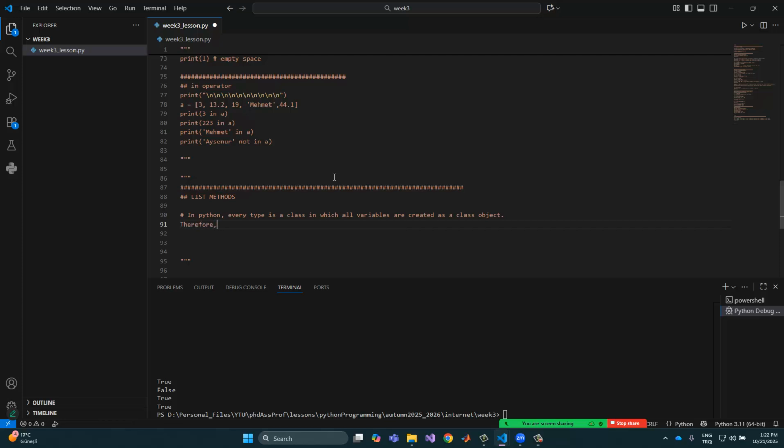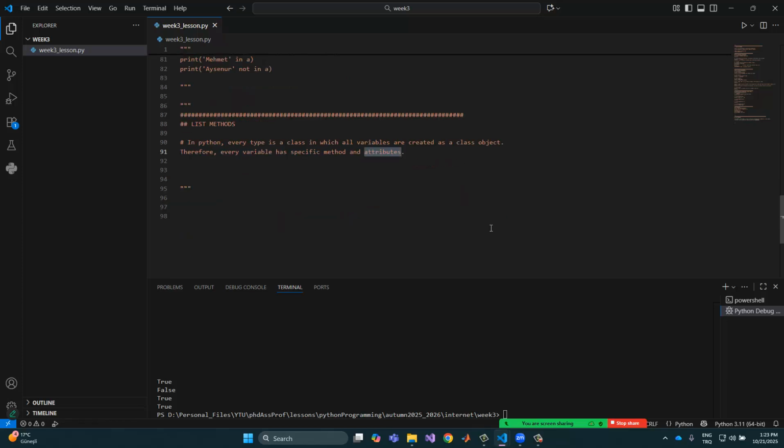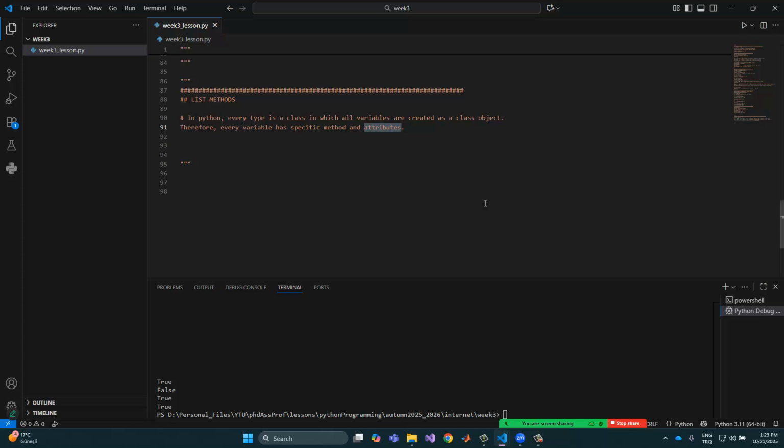Therefore every variable has specific methods and attributes. What's the meaning of the method? A method is just like a function. Attributes are just like the elements or variables, which can be reassigned by programming techniques.